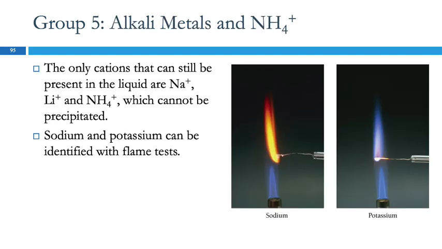So what do we do with those last 3? Well, we could do a flame test. Sodium gives a very intense orange-yellow flame. Potassium gives kind of a lavender flame that's sometimes hard to see. But you could distinguish whether you have sodium or potassium, and if you know that there's something in there and you don't get a color with the flame test, then you know it must have been ammonium.